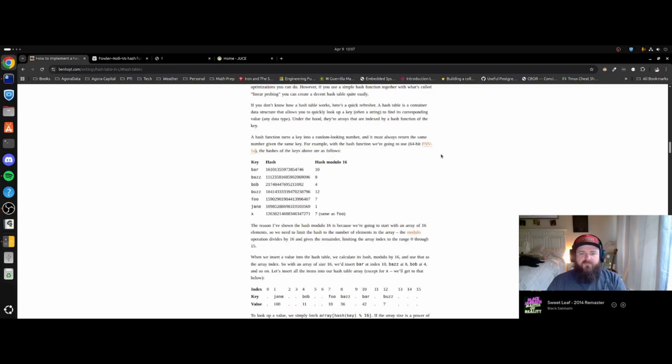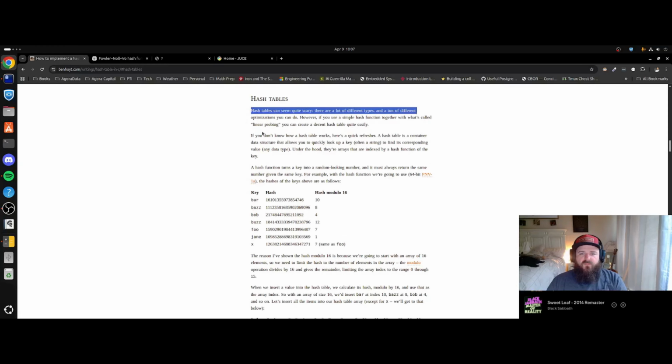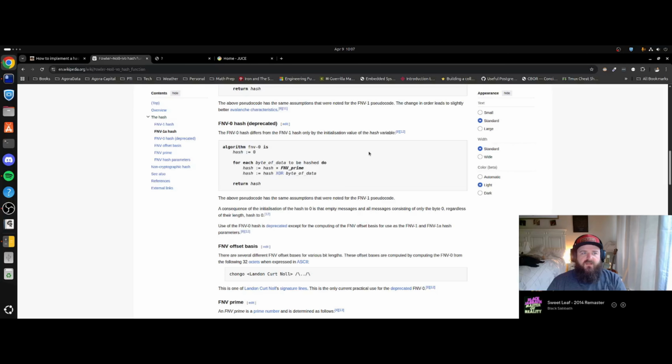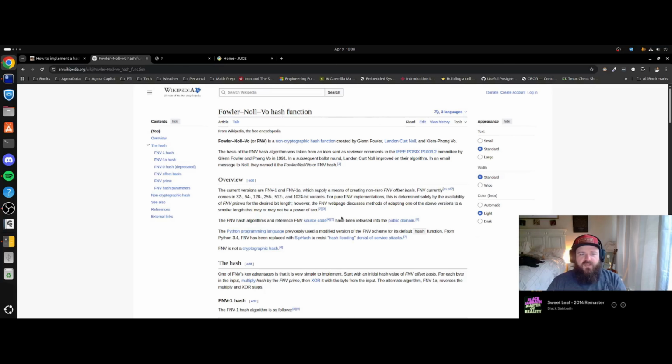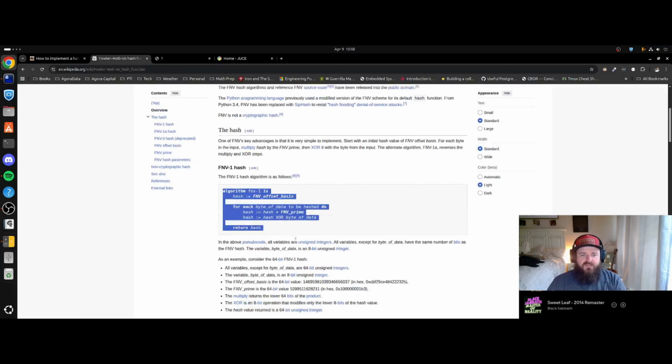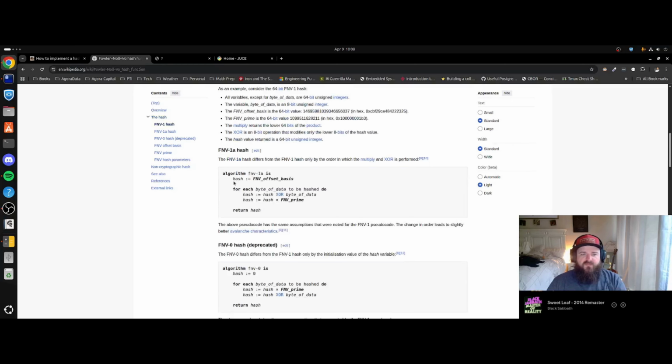So what I want to do is give a breakdown of the approach, and the hash function that we're going to use. I'm just going to leverage the same 64-bit FNV hash function here. I found a Wikipedia page on that that's got the actual algorithm, more specifically since it's the 1A. So I think we'll start by playing around with implementing this hash algorithm in C, and then see if we can stand up a small little hash table, and we'll start from there.